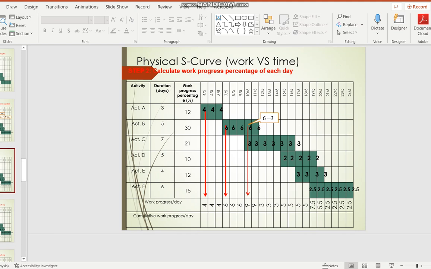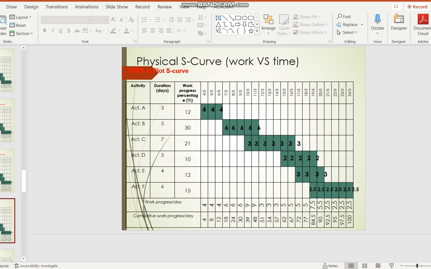Then you do coming down, vertical add-on, and then again you will get your vertical compilation. Again, you will get your cumulative, this plus this plus this plus this plus this, zigzagging now up to 100%. And then you will plot your curve. This is your physical percentage. This is your time. This is how you're going to draw your curve. This y-axis will be your money or your percentage. The x-axis will always be your time. Right? So join the curve together. It doesn't have to be an S.